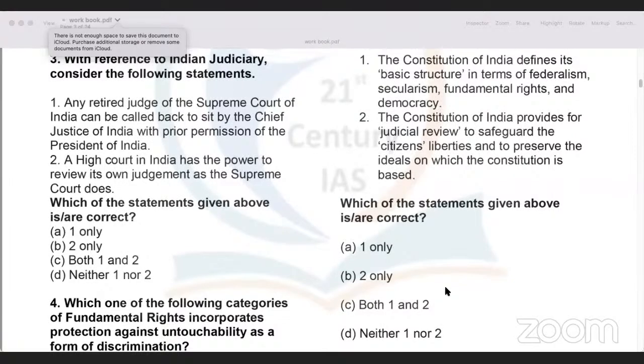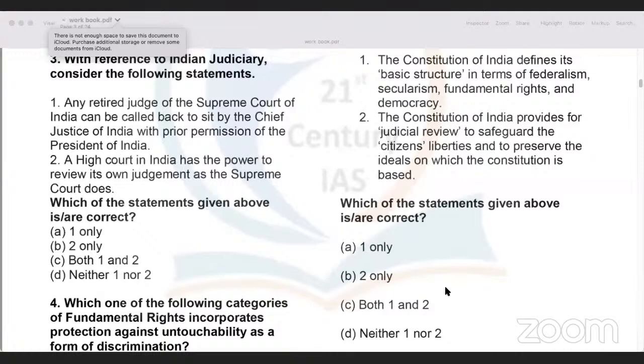So there was no incorporation of the idea of basic structure anywhere in the entire Constitution. Then what is it? It is only a concept defined and interpreted by the Supreme Court based on the fundamental nature of the Constitution. And what should be the way forward? There is a need for incorporating the basic structure in the Constitution with a proper definition, so that it would rationalize the Constitution and the idea of basic structure more properly. So this is the explanatory part given in the mains.